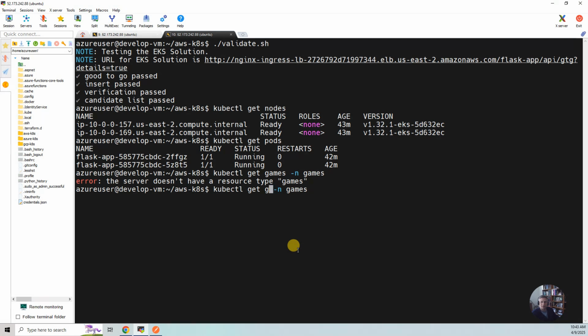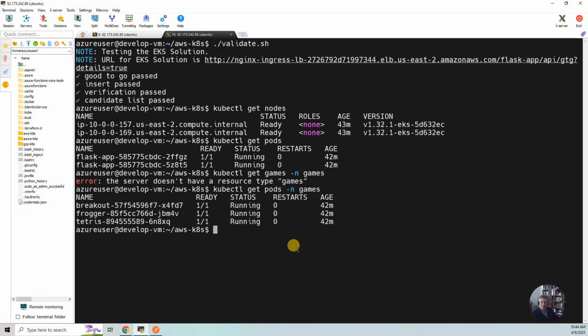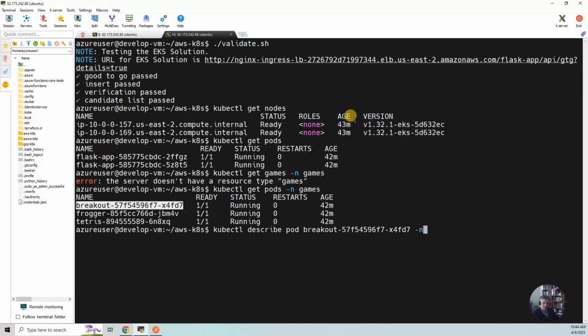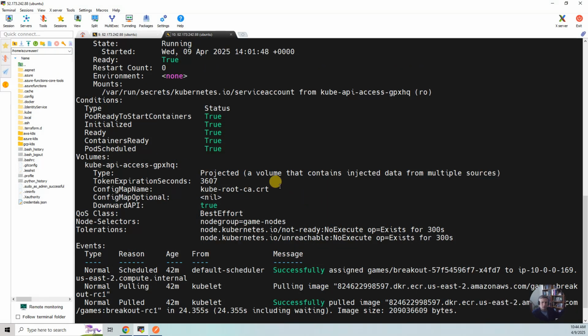And you've got the games running. And of course, at this point, I can go and say describe pod, paste in games. And at this point, you're in the Kubernetes world.